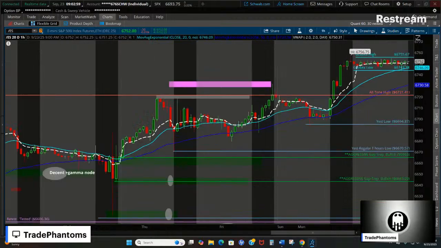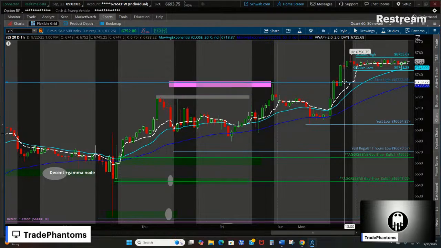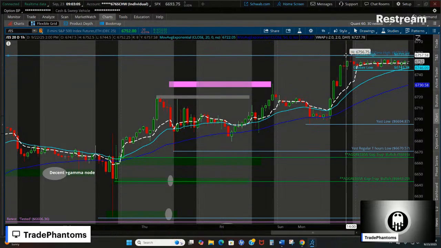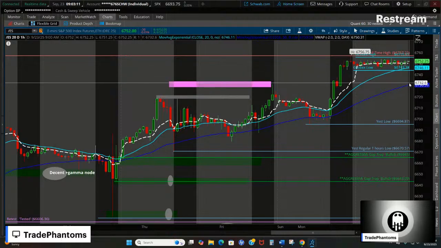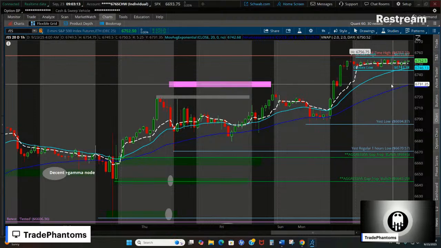However, this is no longer the new all-time high. This is now the all-time high right above there. All right, just update that line. Strategy is, if we break below the Globex low, do I have an institutional level of demand below said Globex low? Team, do we have this?